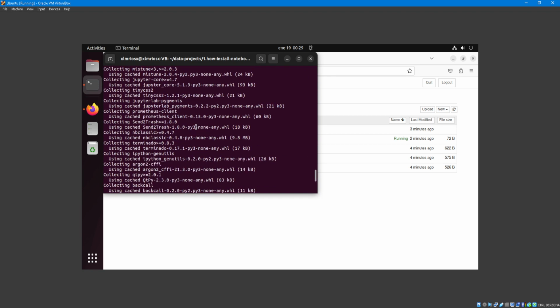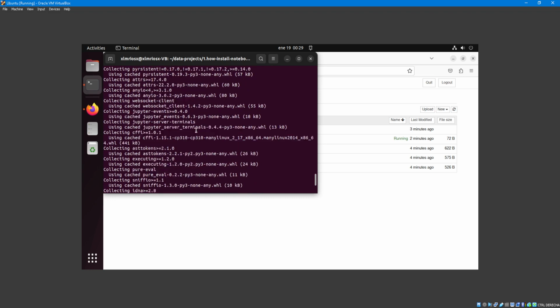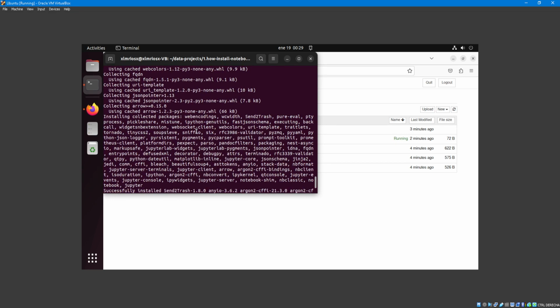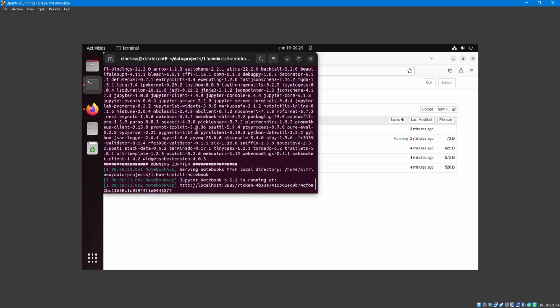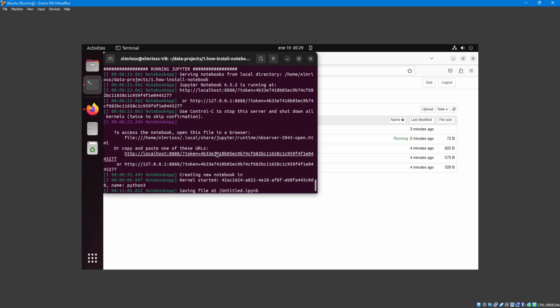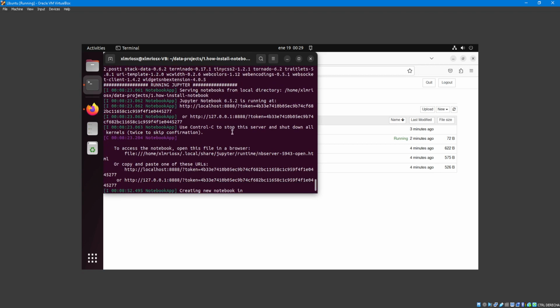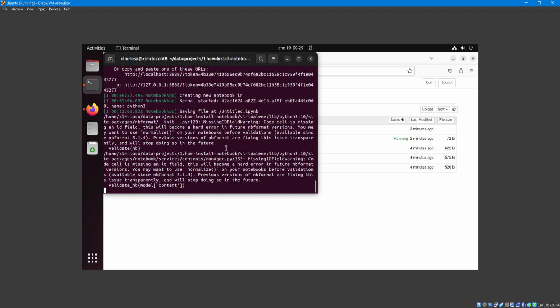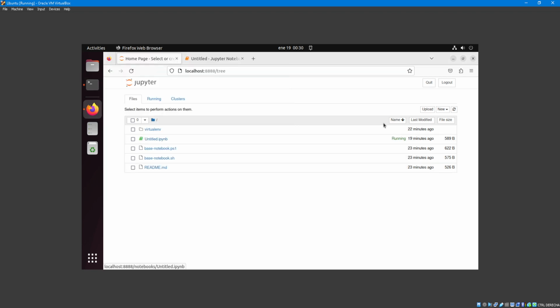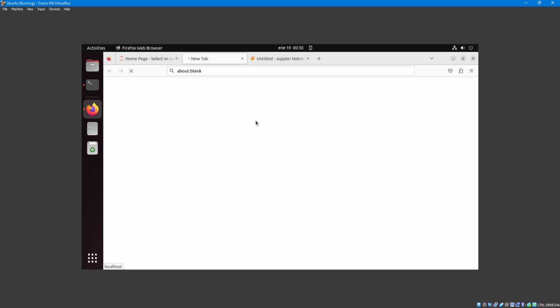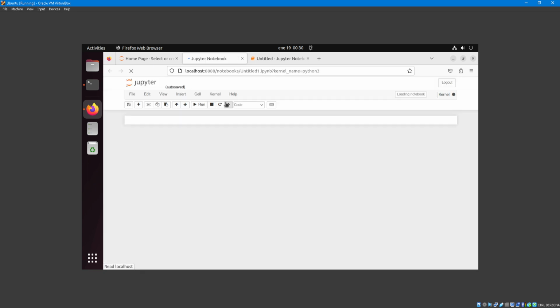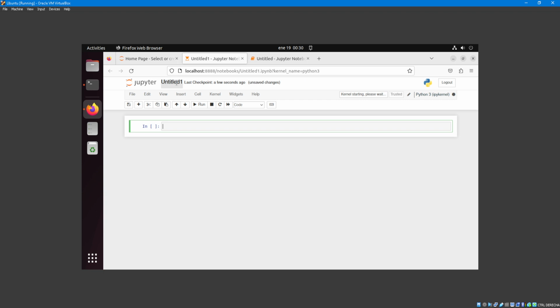Okay, this is the same as the before way in Windows, so I pass so fast. Here I created a notebook, so I will create another notebook, and this is the same thing.